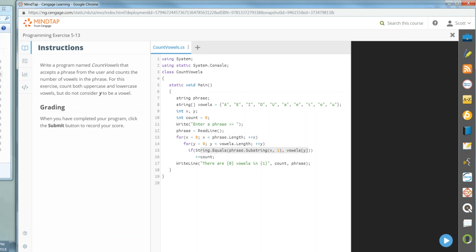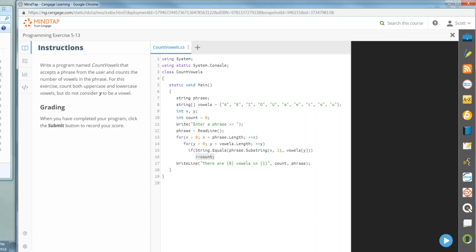Each character has an index in the string. So we are essentially comparing two arrays, and that's taking place in this nested for loop structure. The comparison is our if, and if there is a match, all we're doing is counting. Then we'll output whatever the count is and the phrase.